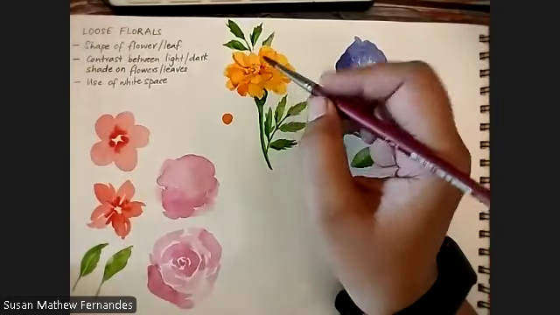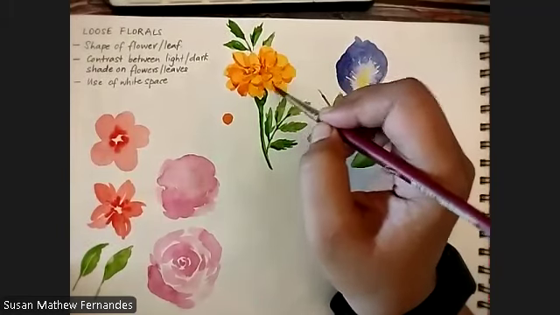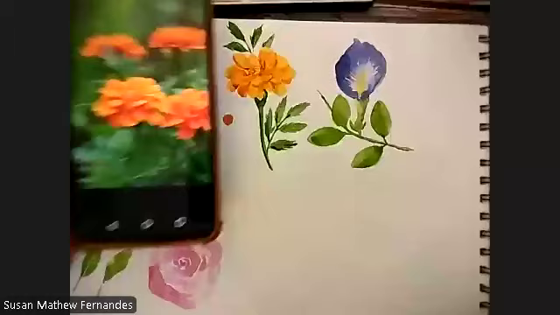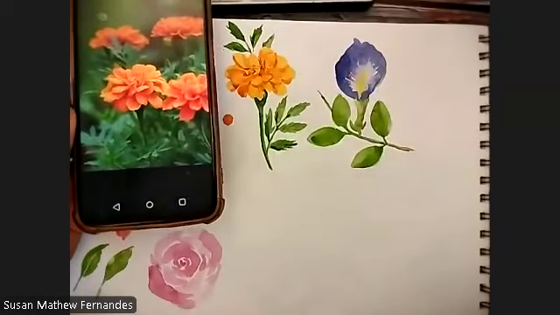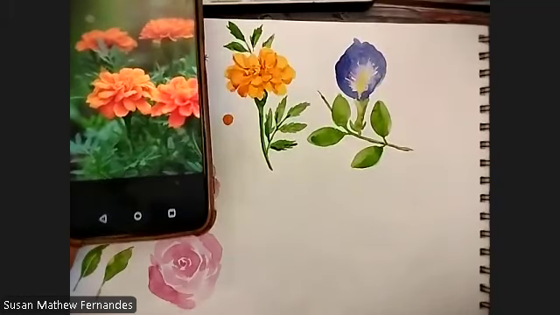There, here. Yeah, I'm getting it. And that's it. I'm going to leave it this way. Does this look like marigold to you? Yes. Very beautiful. Okay, I can understand a lot now. So it is not anything like the reference photo. Hold the reference next to you and see. It's not like it at all. But you've captured the gist. Yeah, you've captured the gist, and that's it.